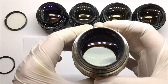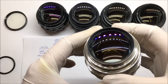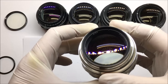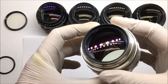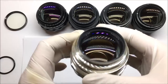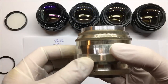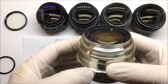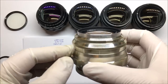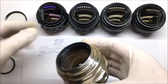What about optics? Here it seems that it has enlightened optics, chemically, what I found in the Russian sources, and overall build quality is very good, and later we will see the comparison with other lenses. This one is really hard to find in pristine condition because the lens is very old.